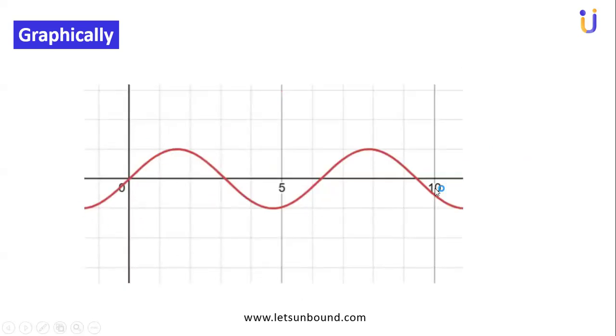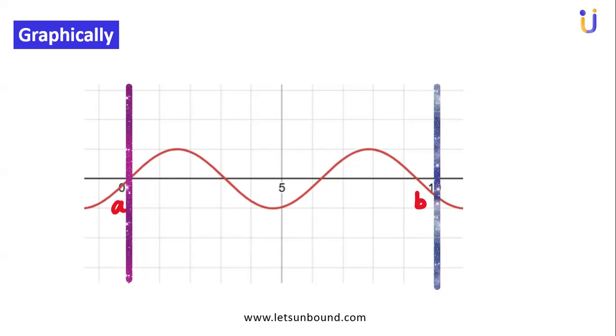So this is a kind of sinusoidal graph. And here, if you take an interval from 0 to 10, 0 is your a and 10 is your b. Throughout this interval, your function is continuous. It's differentiable at every point in the open interval (a, b). So for sure, our mean value theorem will work here. And there exists at least one point c where the tangent is parallel to the secant. This is the secant line: if you connect A and B, that's the secant line.